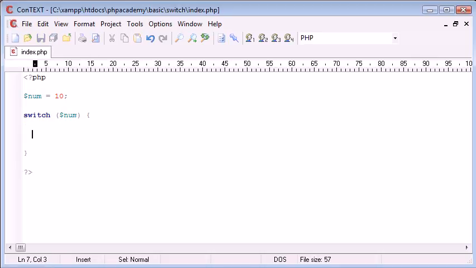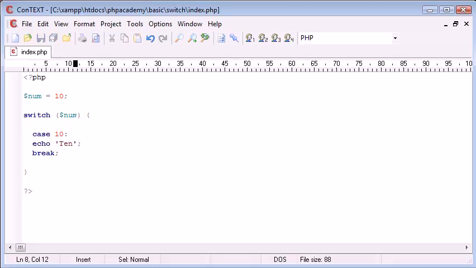So the way it works is we have case and then a specific case, so case 10 for example, and then we have a colon on the end, and we break here. So essentially, if you think of this as an if statement, this would be the if, this would be the sort of comparison, so if it's equal to 10, and then we break at the end of it, so this would be like the end of our if statement. So case 10, I want to echo let's say 10.